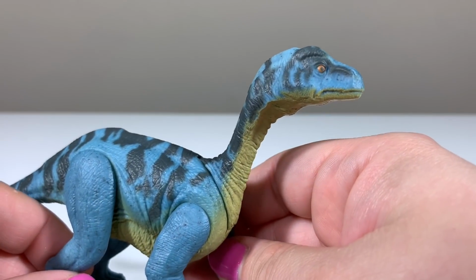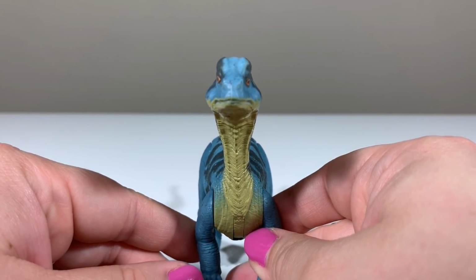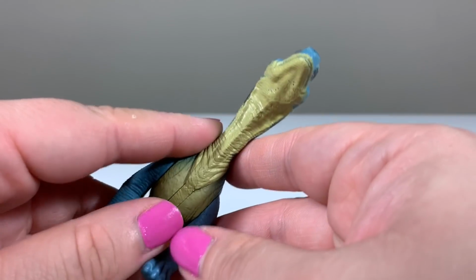But from this side, it actually looks really good. And I mean, just look at those cheeks. It is a really cute dino, and you can see that it kind of has like a cobra sort of look to it, actually.